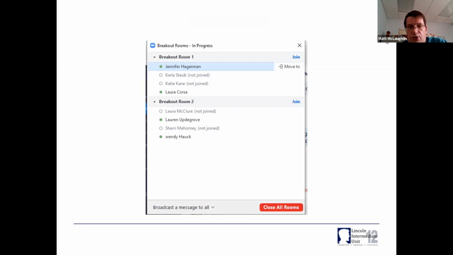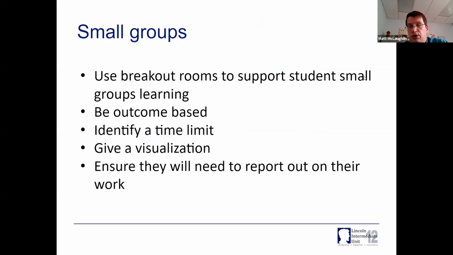And in the breakout rooms, you have the ability to have a whiteboard. So one of the things that I would train students on is the whiteboard. Students could draw out what they were thinking and put their math equations directly on here and work together on a math problem on the whiteboard itself.